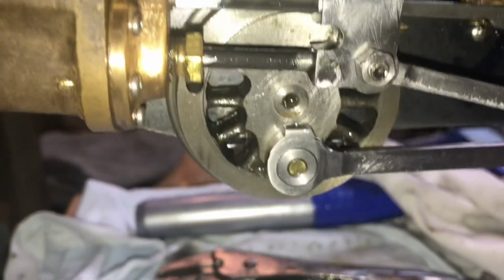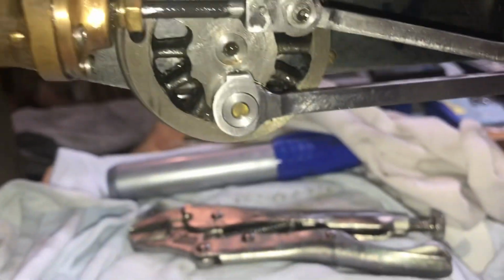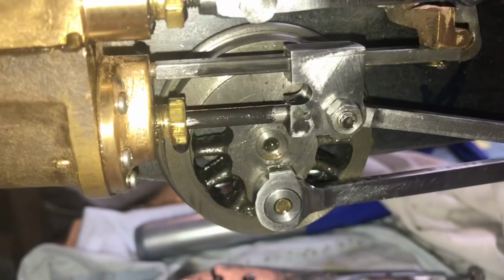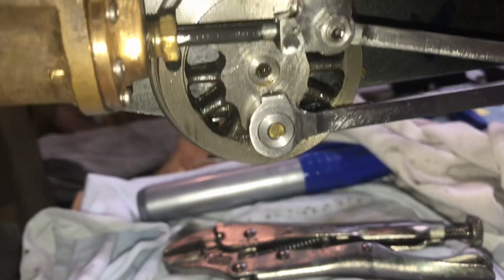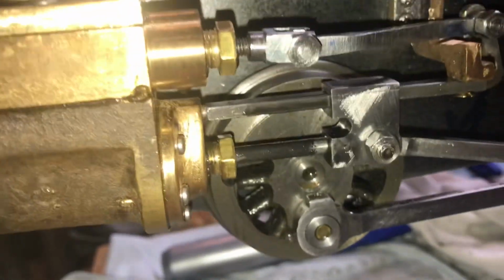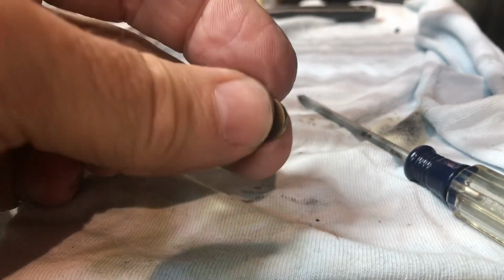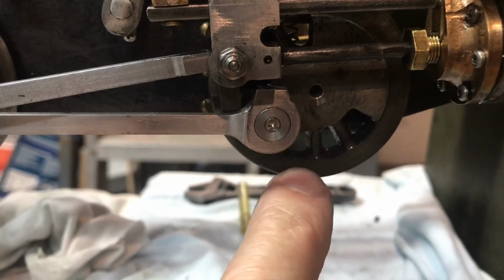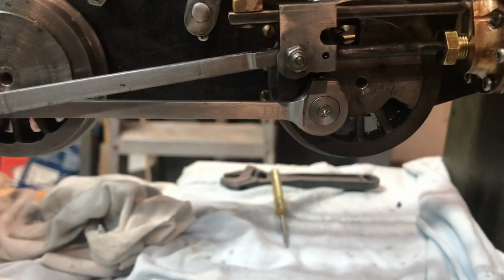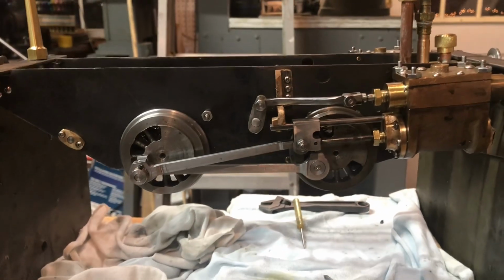Okay, there's the new steel washer installed. I got a little brass. That's the only 2-56 countersunk screws I have, are brass little flathead ones. I might stop by my favorite hardware store tomorrow and see if they've got any steel. Alright, so that's fixed. Here I've replaced the one remaining brass or bronze washer that came with the set with the steel one that I just made. So I've got steel on both sides and little steel 2-56 flathead screws to hold it in place. So I think the repairs are complete.